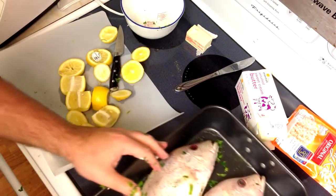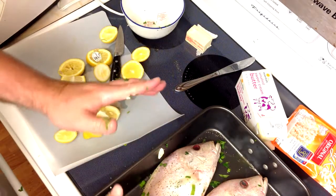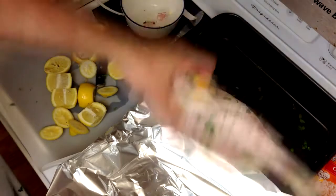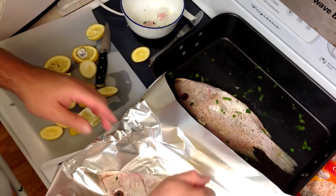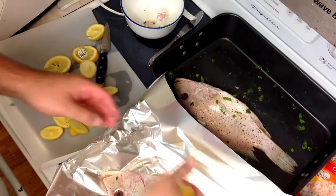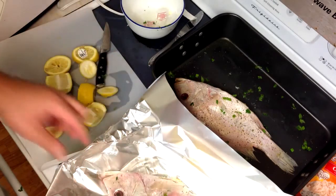Nice. Alright, now I've got some aluminum foil. Let me rinse my hands one more time and we'll get these puppies all set for the grill. Alright, so we're just going to put them in the middle of our wrap here. Put our lemon slices in, give them a quick squeeze. And these are just to help it steam. That's why I said save these ends, because they're good.